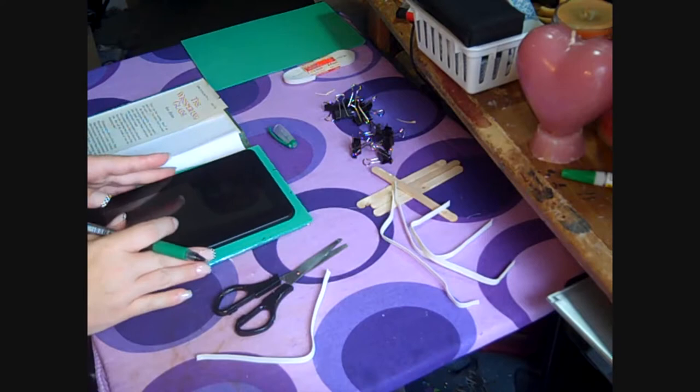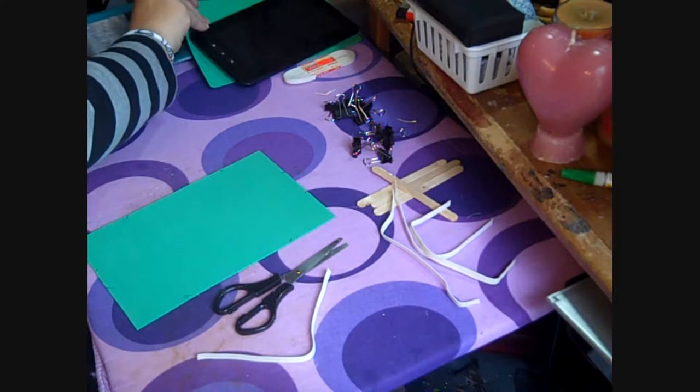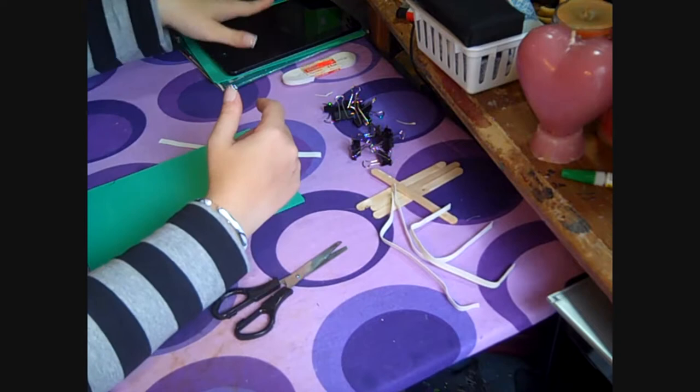Put goodness aside here. Now what you'll be doing, also you want to put your cover aside. Now what you will be doing is gluing your elastic down on the back. Now this is the part where I used staples. Now you do not want to staple onto this whatsoever, because the staple could very well touch your tablet and you don't want metal anywhere near this.